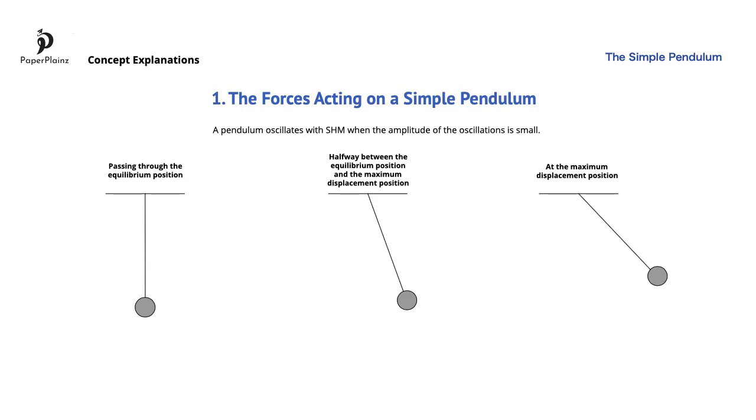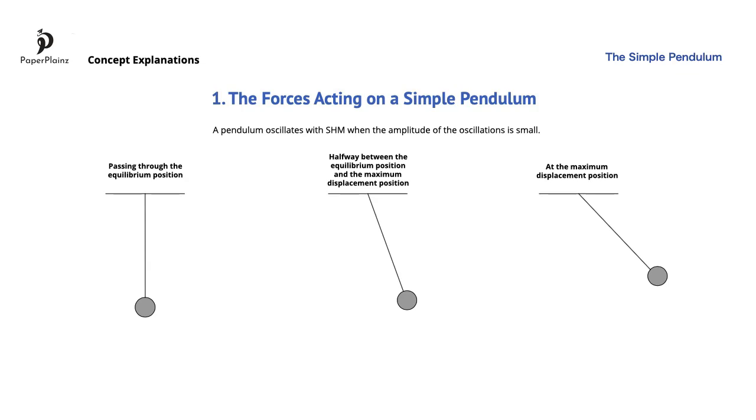I created the diagram this way so that it is easier to see the forces when we draw them. Also, I have not included diagrams for when the pendulum is swinging to the left. The reason is that the forces acting on the pendulum when it's swinging to the left are practically the same as when it is swinging to the right. Of course, the direction of the forces will be different, but their magnitude and origin are exactly the same. And the final note, that we are omitting air resistance and any kind of friction.